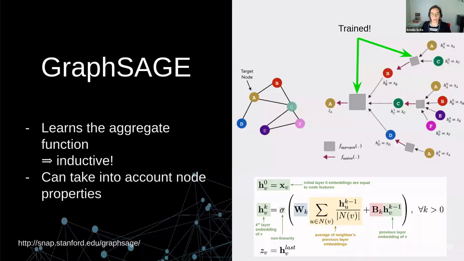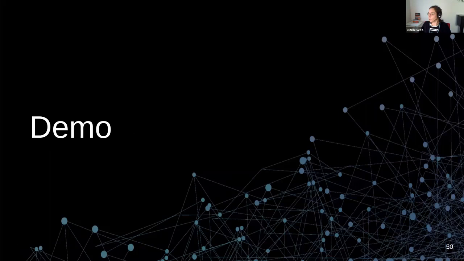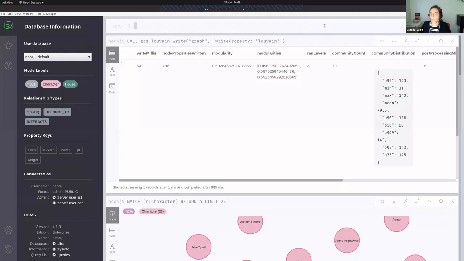So I will just skip the details here, they're maybe a bit tough. And I will just show you how you can compute the node embedding with the Graph Data Science library.